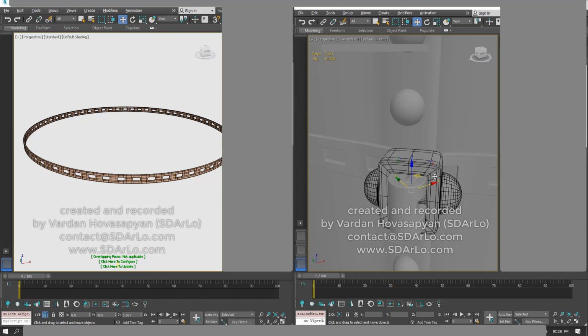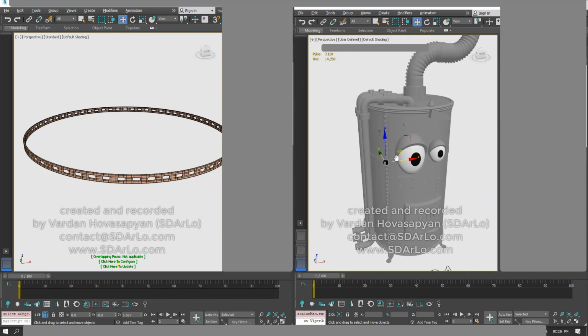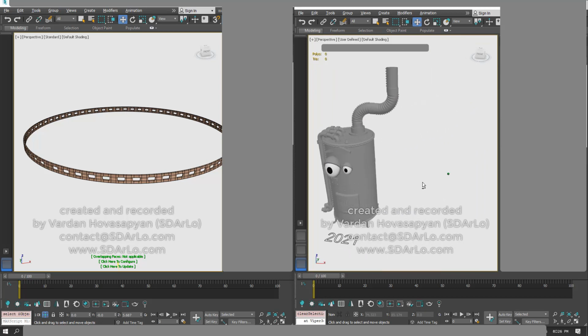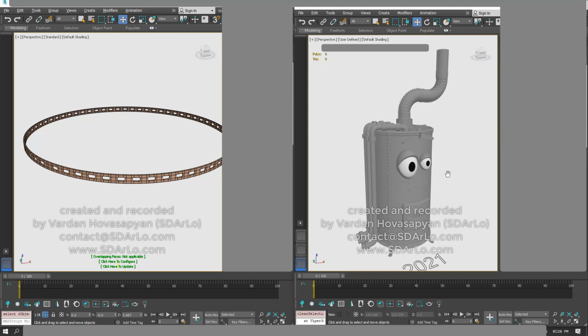One of the major problems when you are creating such a construction is to keep its parts 100% placed into their correct positions.